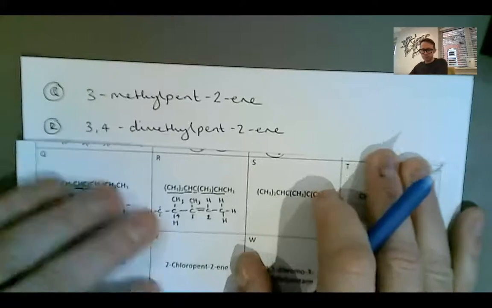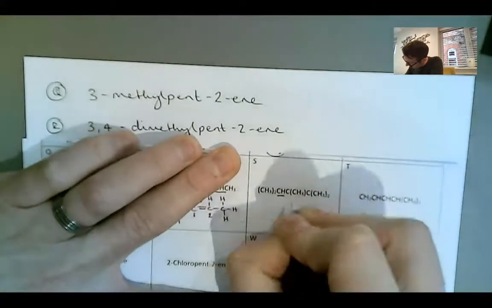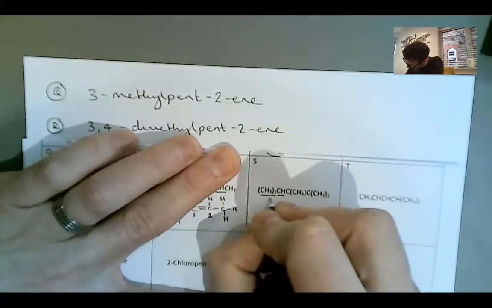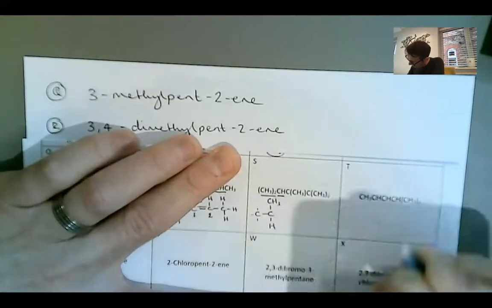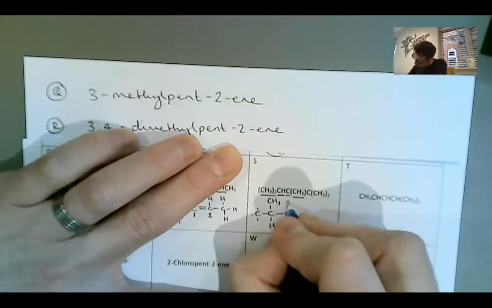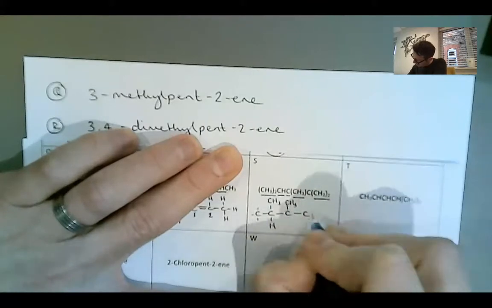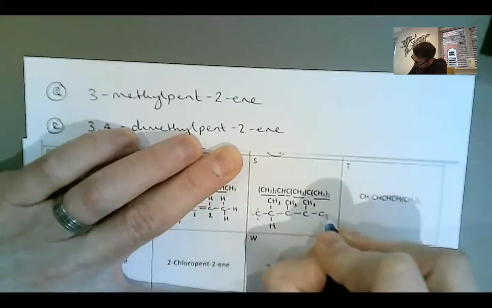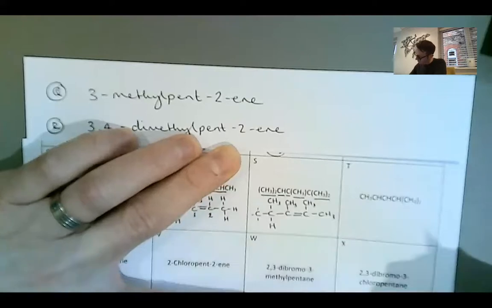Okay, 2 to go. So we've got the same little trick again. If I draw this CH out first, C with an H, it's got 2 methyl groups, so one's going to go up, but the other one isn't really a branch. The other one is just the end of the chain. Then I've got a C with a CH3. And then I've got a C with 2 lots of CH3. So let's put a CH3 up. Let's put a CH3 at the end here. And that means these two carbons don't have enough bonds, so there must be a double bond between them.